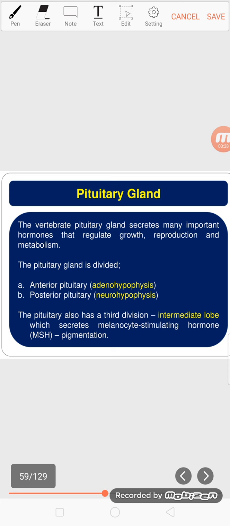The pituitary gland is divided into two parts: the anterior pituitary and the posterior pituitary. I hope you already read the pages, so you understand why the other name for posterior is neurohypophysis and anterior is adenohypophysis. Both divisions of the pituitary gland can secrete hormones. Endocrine glands secrete hormones.